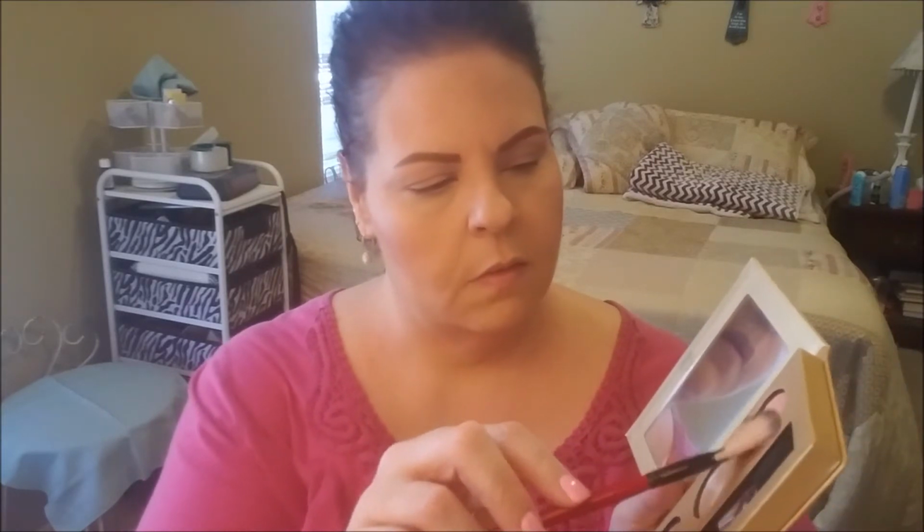I think I'll stop with that for now and go into the Laura Geller one, the Peach Glow, which is that one. And I guess there will be a little bit left on the brush. I always wonder why they make these pans so little that you can barely get your brush into it. That maybe they're not expecting us to use a fan brush. I don't know. Yeah, that's cute on the tip of my nose. And my Cupid's bow.